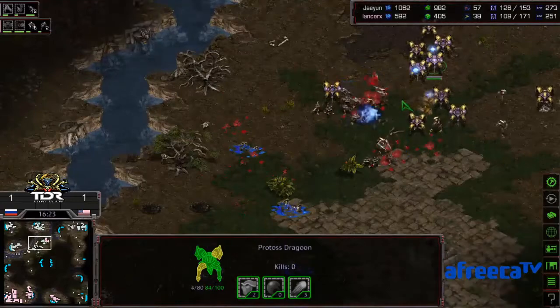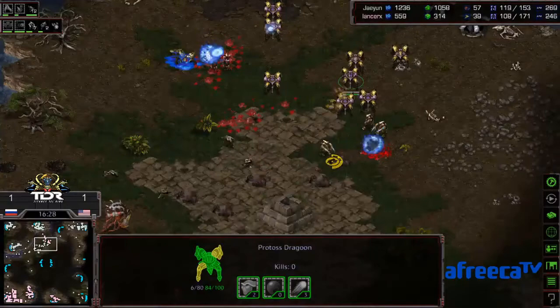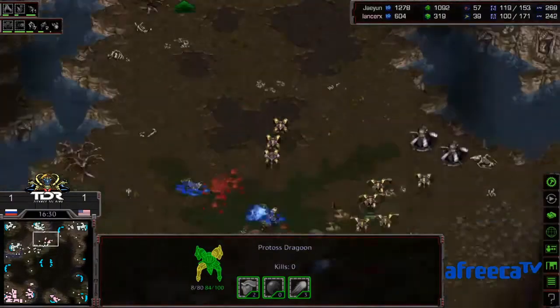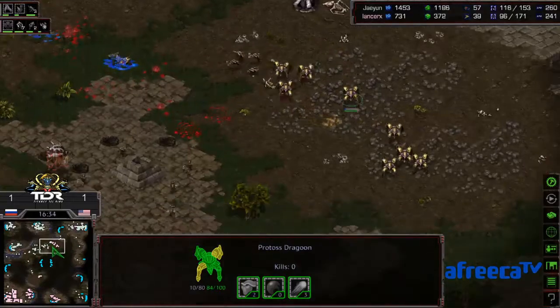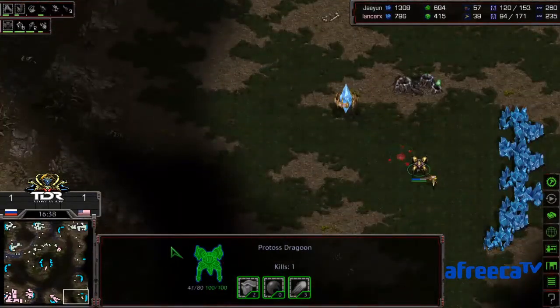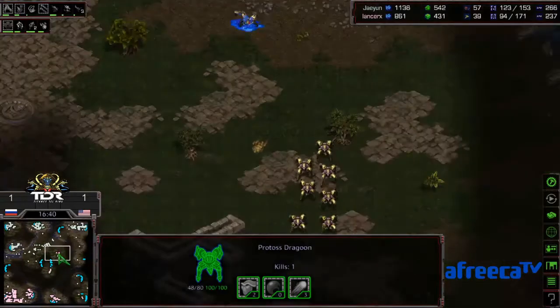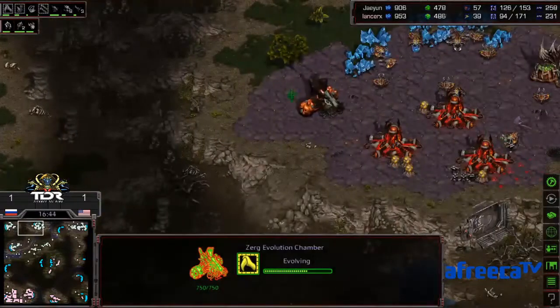There are 2 DTs here, which are providing a ton of value, but Jaden unburrowing his Lurkers, moving them forward. This is a good spot for him. You can see he has a ton of macro hatches at his 3rd, and Lancer X is going to be forced to retreat here. 3-2 upgrades on this gateway army, and we have 0-0 on these Lings still for Jaden.